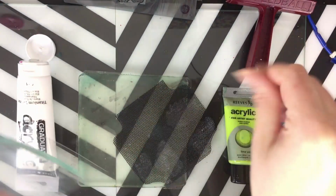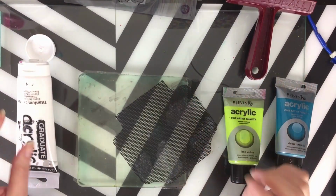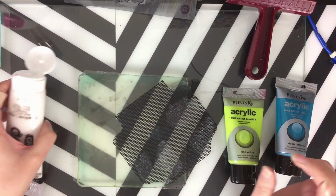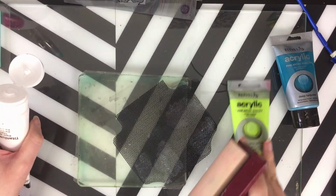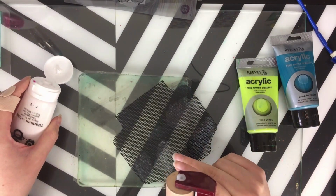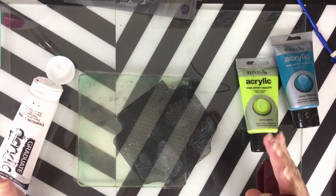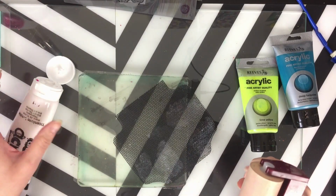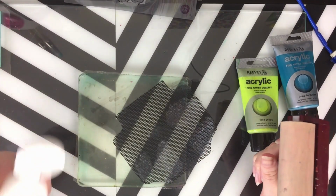I don't usually clean my plates very well because I like all the grungy texture, so I just leave it there. But if you like to have a clean start, you can start off with a clean plate. To clean them, I pretty much use soap and water or a baby wipe, although I'm trying to get away from baby wipes because they're not very good for the environment, but occasionally you have to bust one out.